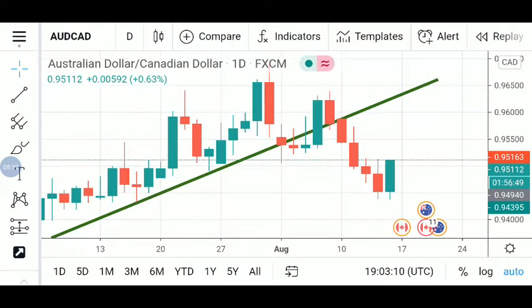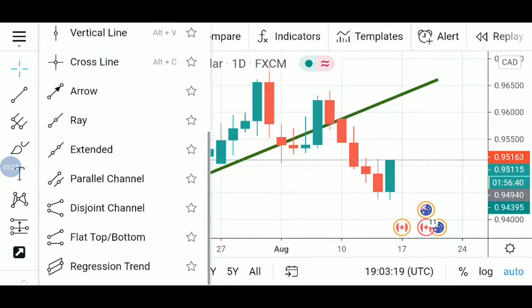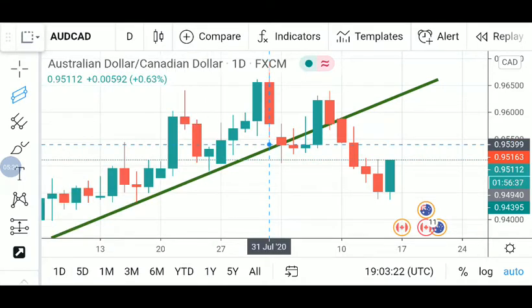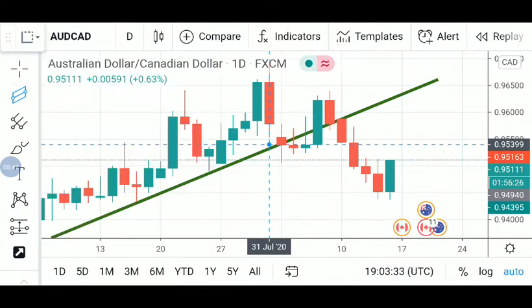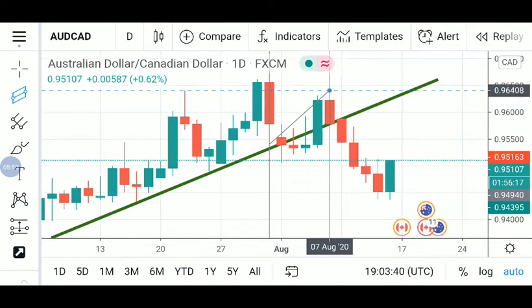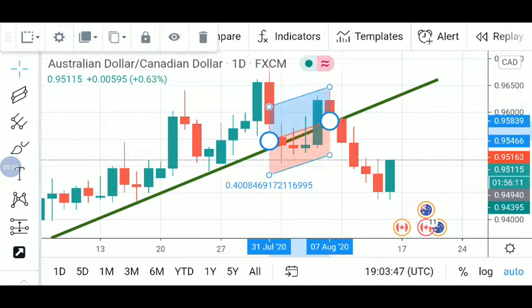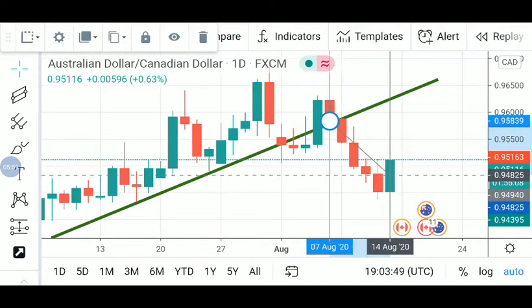As we see this break here, we see enough things. Let's look at this channel. Let's create a channel here. I'm going to move this to the top there, and move this.